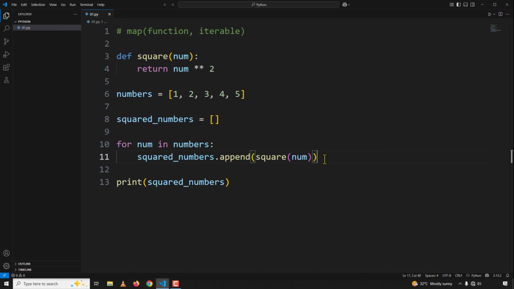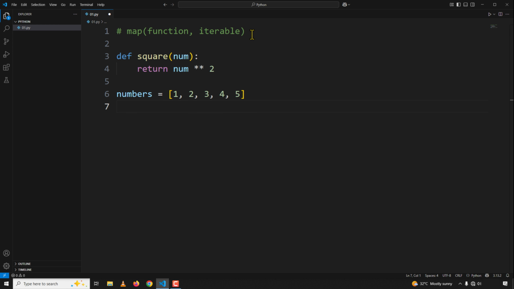So this is the normal way to achieve it. But the map function was specifically designed to handle this for us. So instead of this for loop, let us use the map function. I will delete this and I will copy the syntax of the map function and paste it here. The first input needs to be our function, which is square.